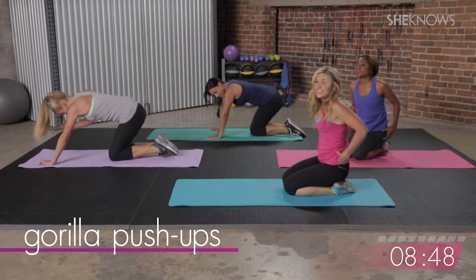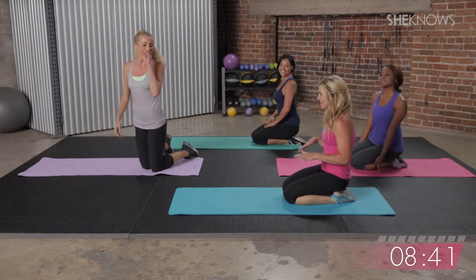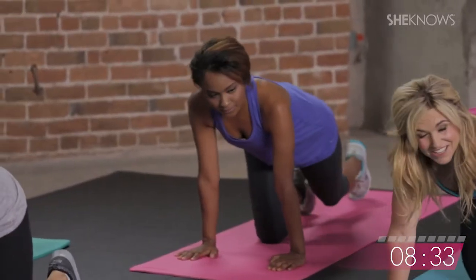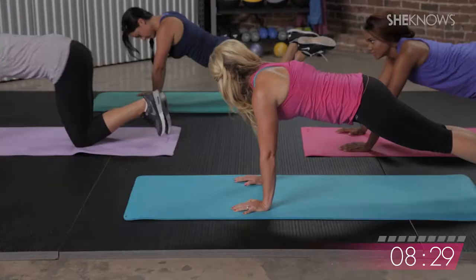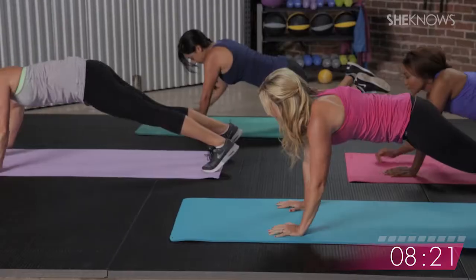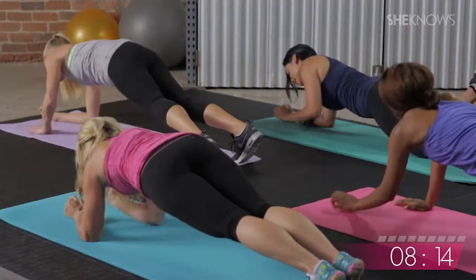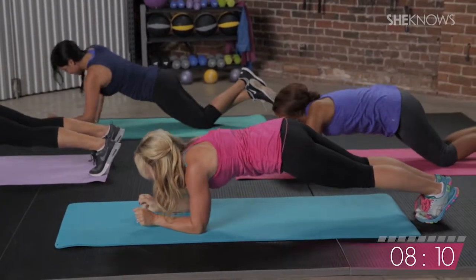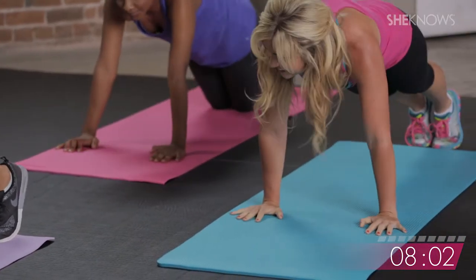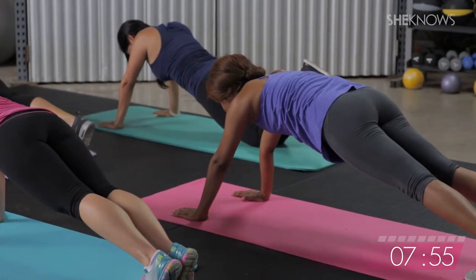Take it to a knee for a second. We're going to get into gorilla push-ups. Come back down into plank — we're going to drop down to forearms and then back up, trying to get some speed going. On your knees is a perfect modification. Gorilla push-ups — forearms down, back up to plank. Keep going, a little speed, faster. About halfway, one more. Five, four, three, two, last one — hold it in plank. Come on up and hold it out. Keep that core contracted, don't let your butt go up in the air. Hop the feet in.